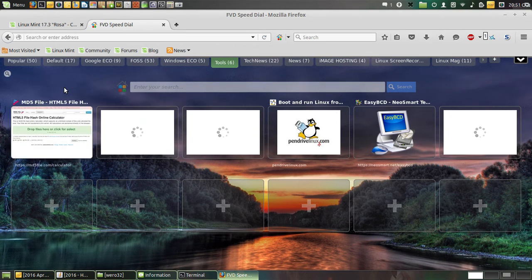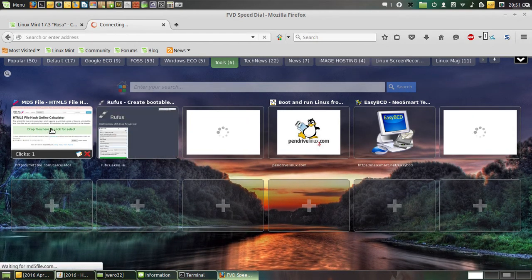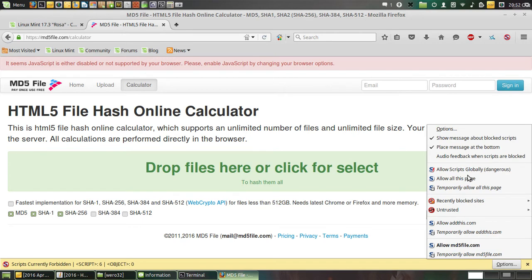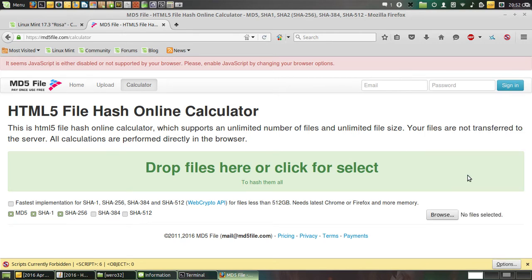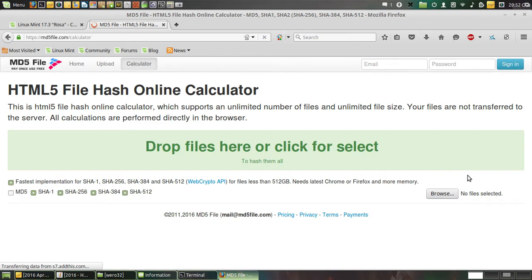Okay, to check the MD5, I like to use the website here. You're gonna be using the latest Firefox or Chromium or Google Chrome. It's called HTML5 hash calculator. It's very simple to use.